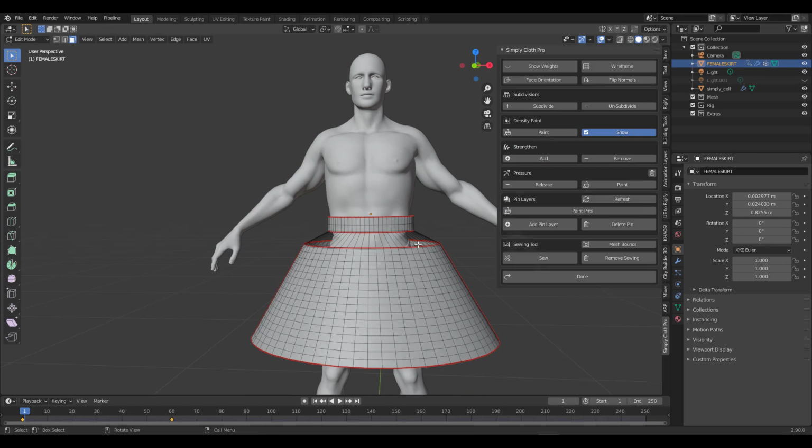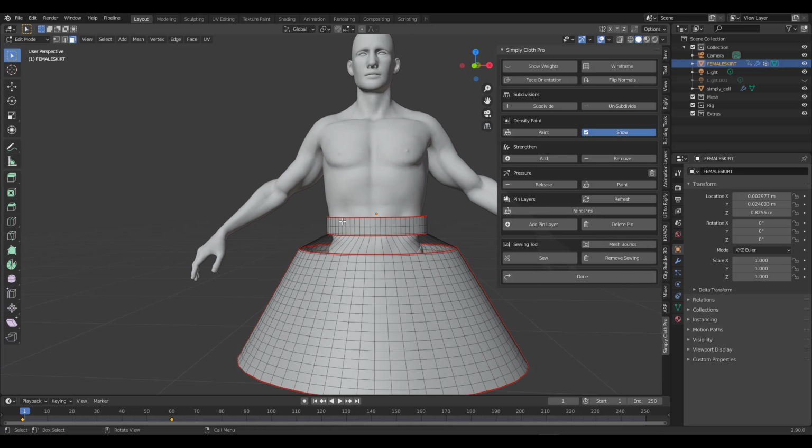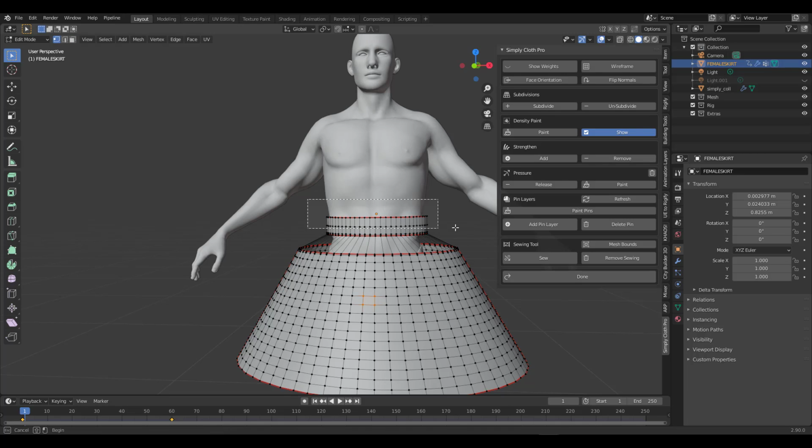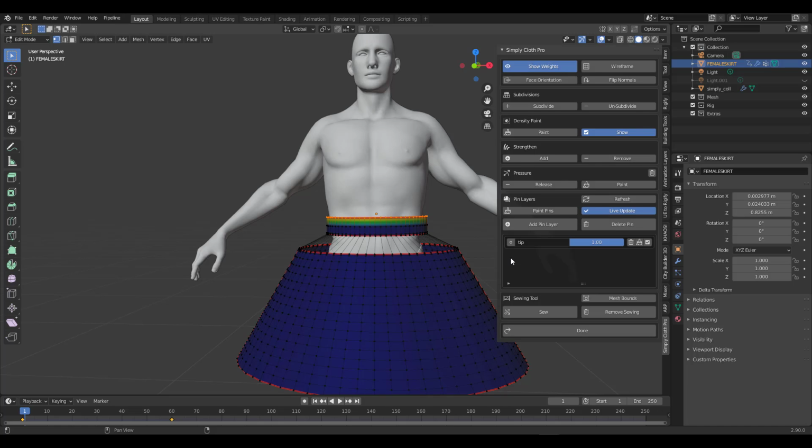We need to select the object, press tab on the keyboard, make sure that we have the parts that we want. So because right now we have a multi-layer pinning system, what we can do is very, very simple. I can switch from faces to vertices, select the vertices, select all of this, and at this point I can click on add pin layer. And by simply doing that, we can give it a name, and I'm going to call this tip, press OK just to get this going, and right there we have that done. And with this, you can create as much as you want.